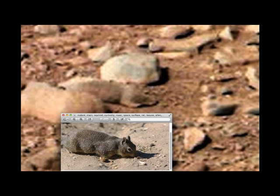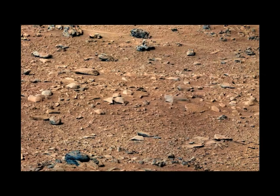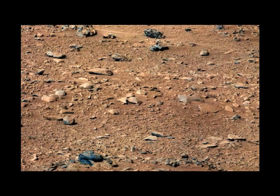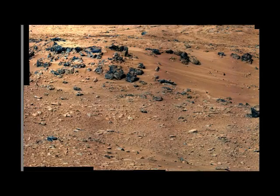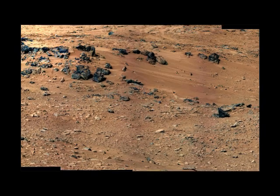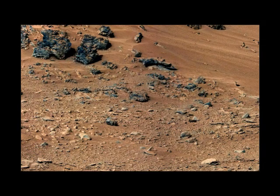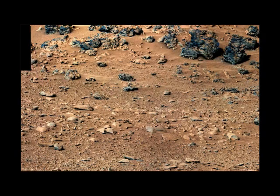Okay, let me zoom out a little bit so you can see this a little bit better, less pixelated. Sorry about that. Tongue twister there. Okay, zoom in, and you see the photograph larger as it is. It's still right here. Let's zoom out so you can see most of the photograph. Okay, this is the full photograph, and the creature is right here between these two rocks. Let's zoom back in. I don't want to waste your time on something you can't see there. And zoom back in, and moving over, and you see it right there.